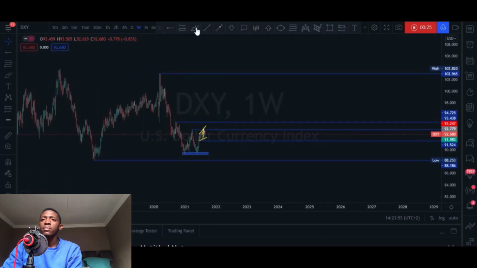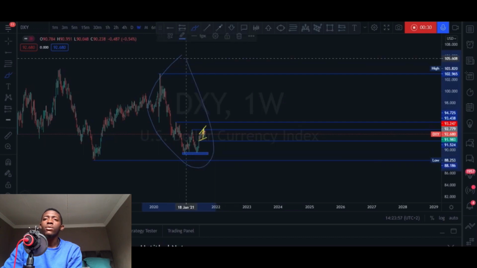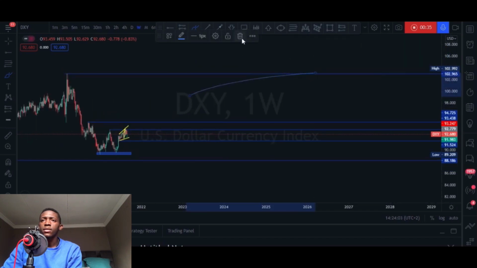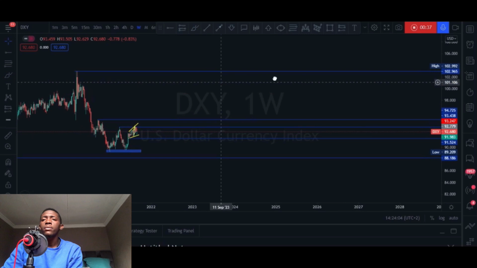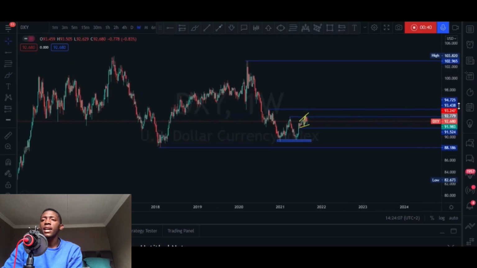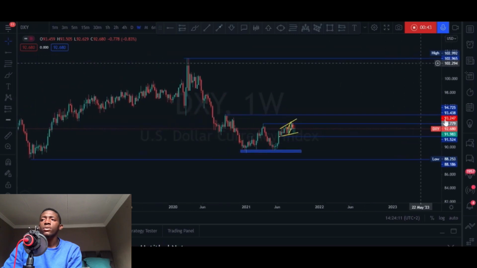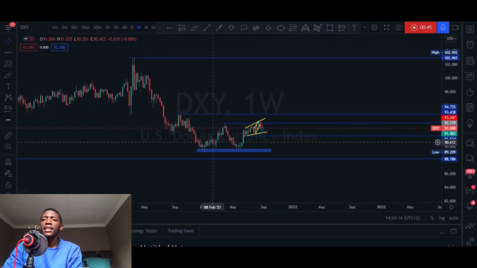If you look at this price action here, if we mainly focus on this price action here, we are actually trending to the downside. So the overall picture says that we are trending to the upside, and right now I want you guys to look at what we had currently.